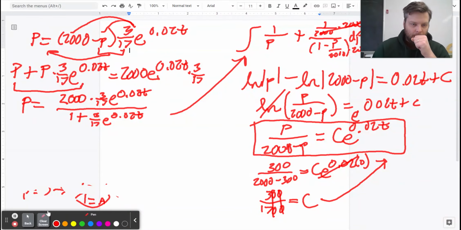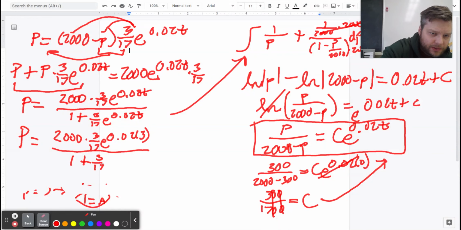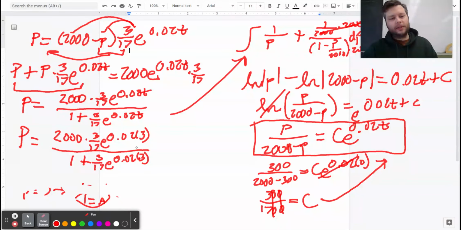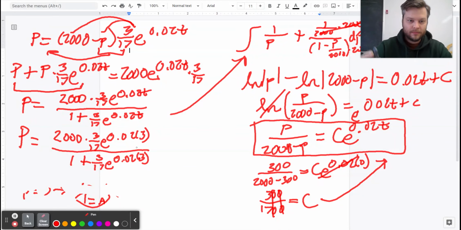Okay, so let's plug in 3, because the question asks about the number of cells after 3 hours. And this one right here is not going to be something that I can do in my head. So I'll just type it all in. And then we'll round it off to the nearest whole number, because I would be shocked if this came out to be a whole number of cells. If you just type into your calculator exactly how I have it written there, then it will come out. All right, so I got it typed in, enter, comes out to be 315 approximately. I guess if I rounded it up, it'd be 316 cells.